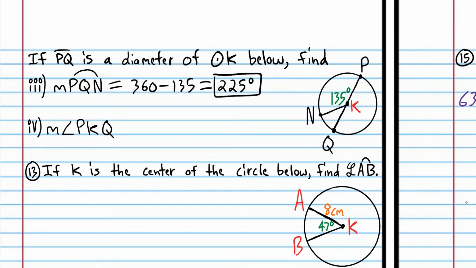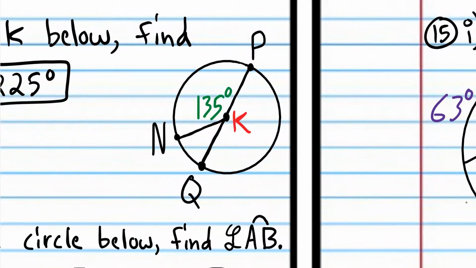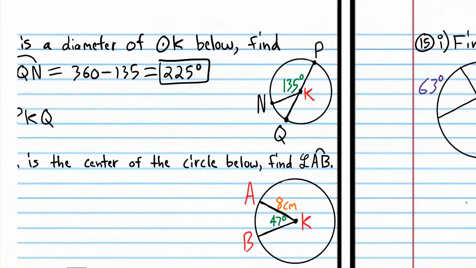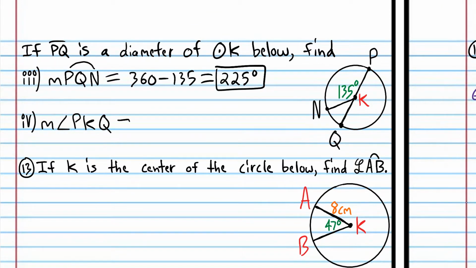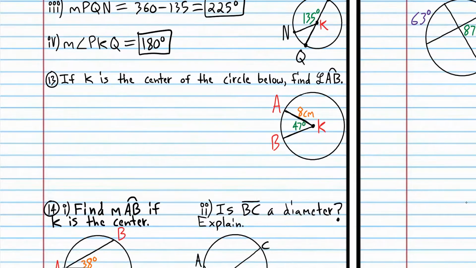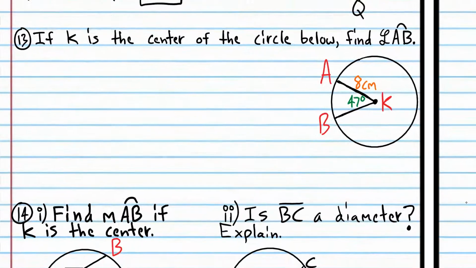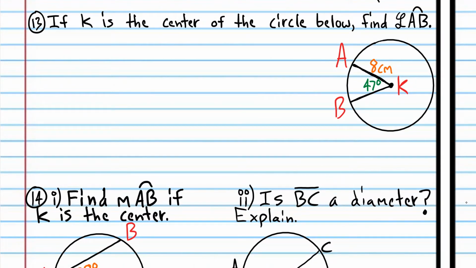Then they ask for the measure of angle PKQ. So that's a central angle because K is at the vertex. That's this angle here. Now, again, this arc measure is 180, so the central angle is also defined to be 180. Remember, the measure of the central angle is defined to be equal to the measure of the corresponding arc. So it's 180 degrees. So some of these problems, as you can see, if you know what you're doing, they're actually very easy. If you got those answers, good job. On to number 13. Try 13. When you come back, we'll do it together.